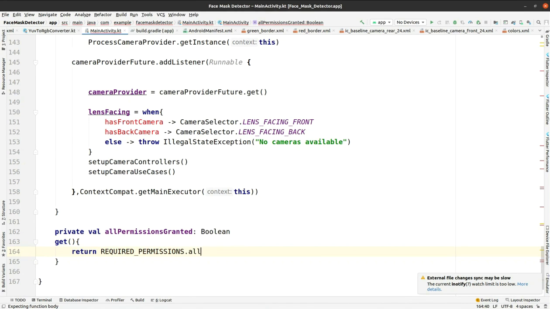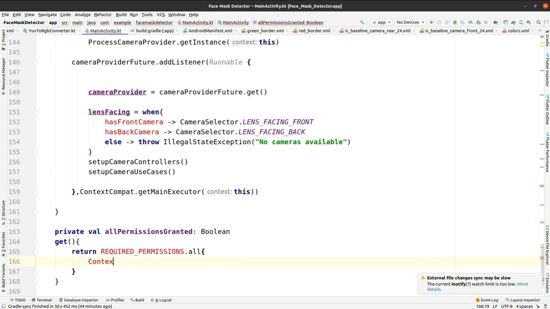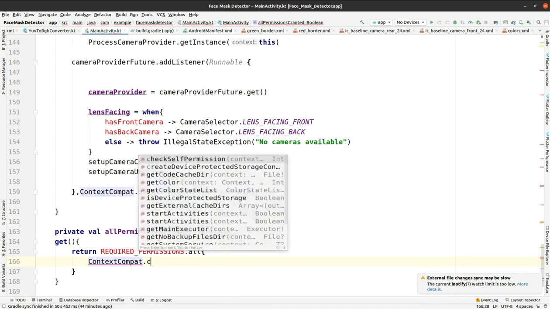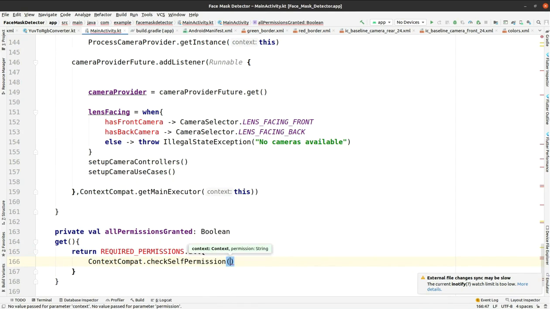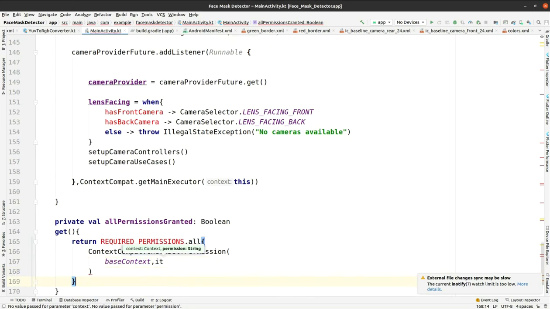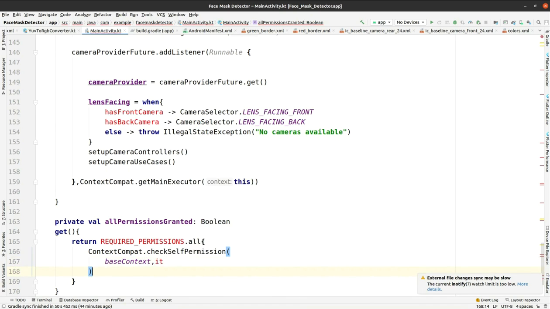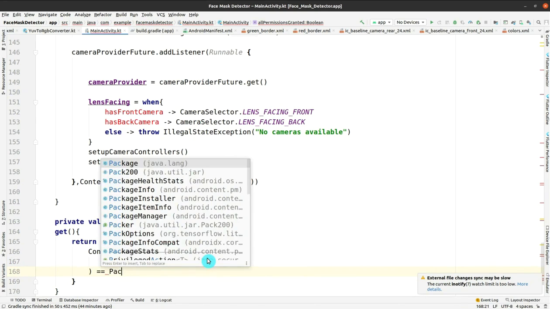What does it contain? Like ContextCompat dot checkSelfPermission, base context comma iterator, and then if it is equal to PackageManager dot PERMISSION_GRANTED, so write equals PackageManager dot PERMISSION_GRANTED.